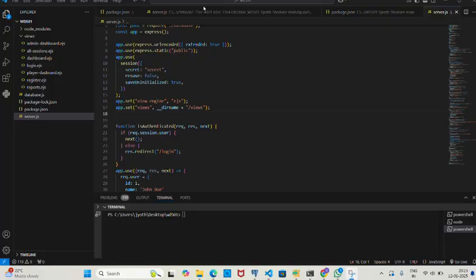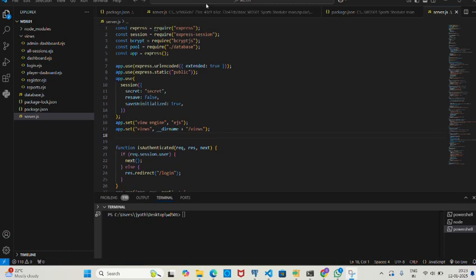Okay, now we are going to view the code that I had written in the folder named views, and I had created 7 files in it: admin dashboard.ejs, all sessions.ejs, dashboard.ejs, login.ejs, player dashboard.ejs, register.ejs, and reports.ejs. I have created these files in the views folder using embedded JavaScript with Tailwind CSS. What do you mean by Tailwind CSS? It adds predefined styles for quick and easy design.